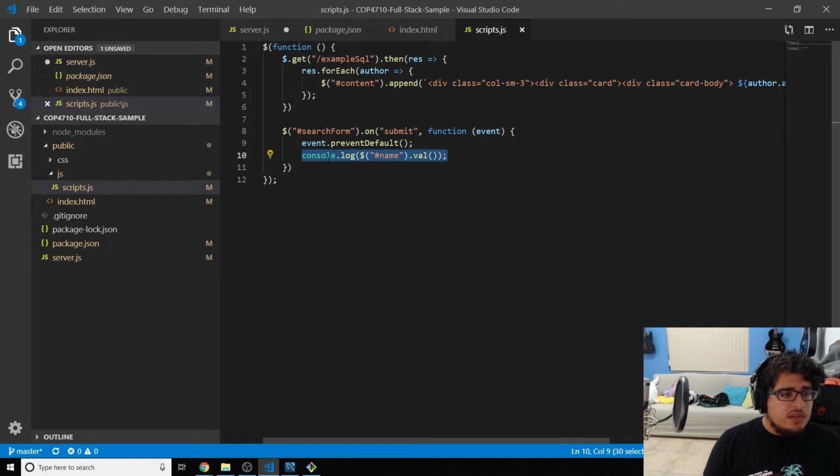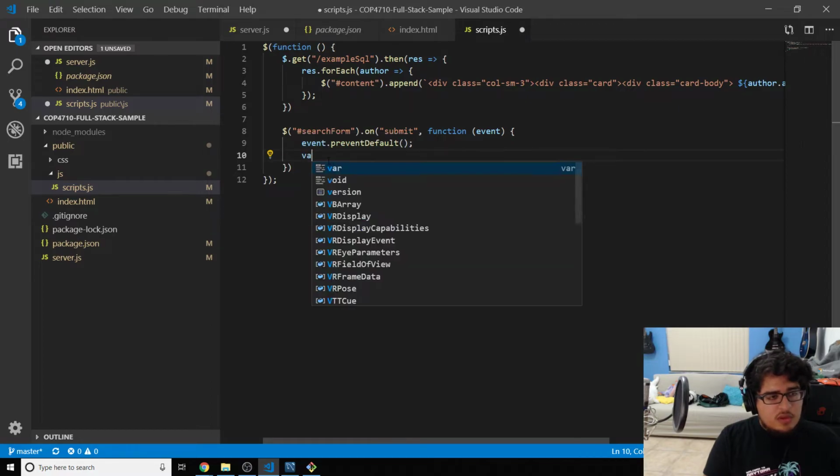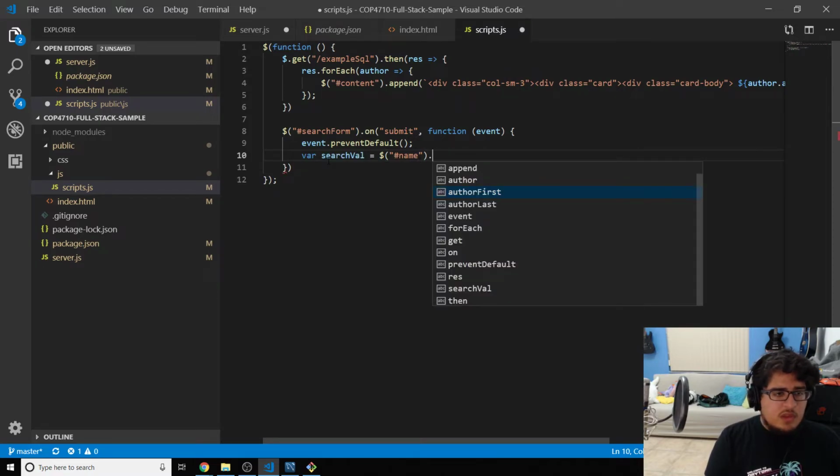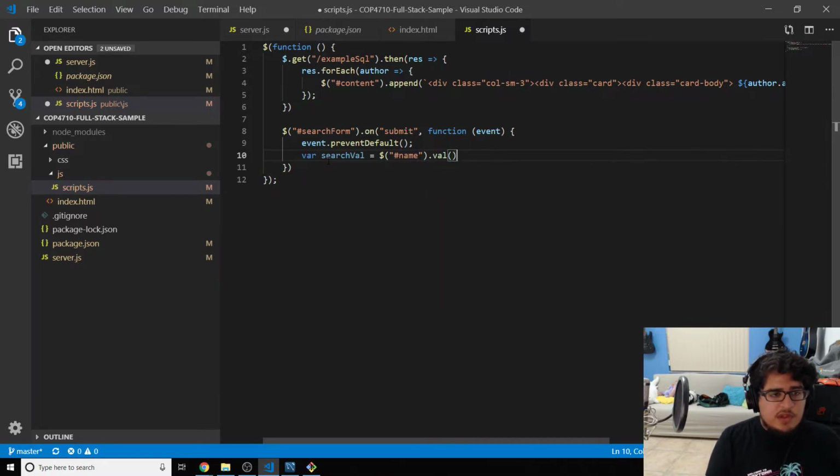So now we have var searchVal equals name.val. We get the value of it. So we're gonna make now a get to our backend.